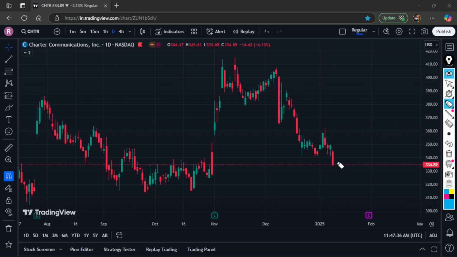But now it is in a place where we can't do an aggressive sell. Why? Because this is already a support area, like we know that resistance becomes support. So if selling pressure comes here, I am not interested in selling. But after this selling pressure, a buying side upside move can come here.